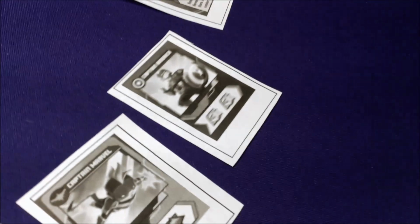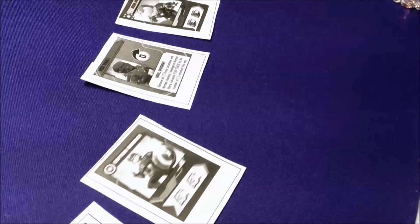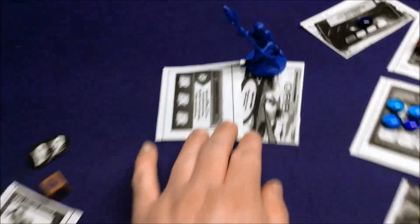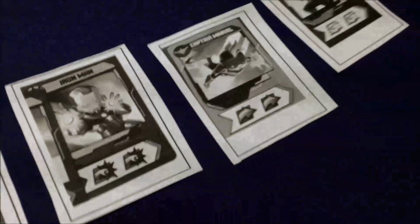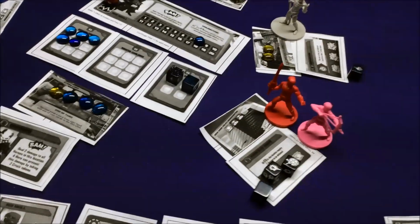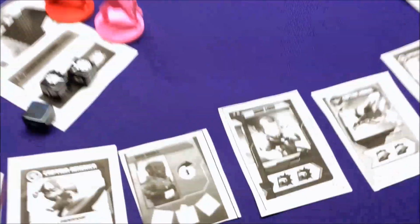We still have 1 wild. Oh, I am wrong. Those are heroic spots. That's fine. Sorry. We use 1 wild. I was getting ahead of myself trying to plan this. We had 1 wild we use as an attack. We're going to use the other wild as a move. And we are going to move to the shield helicarrier. And then we're going to use the 2 heroics Captain America gave us to cover up 2 more of those threats.